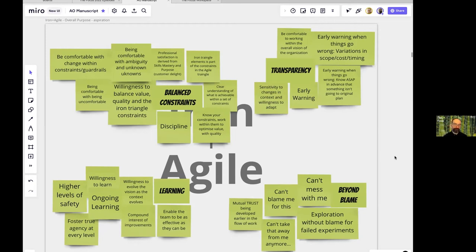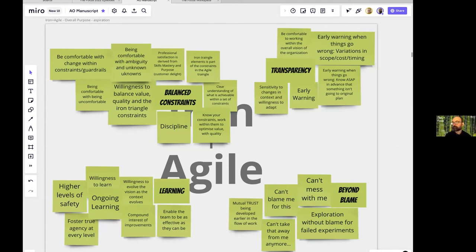We notice that things like discipline play a key role in that. If we see discipline in the way teams deliver products or services, that's one of the hallmarks of constraints that are really well balanced. The first thing that comes to mind when you have balanced constraints is that it's very transparent. Those constraints are transparent to everybody, and they're able to see why those constraints exist.